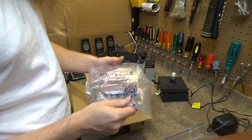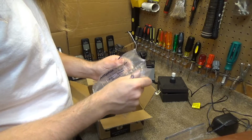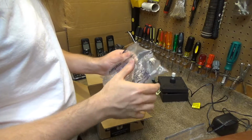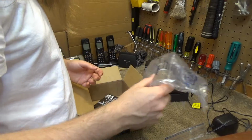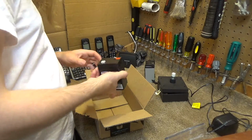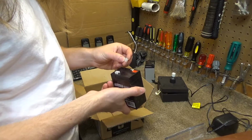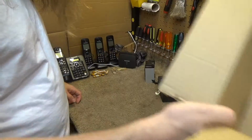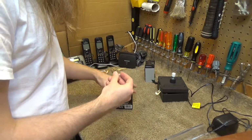Air Plus. These are still in good condition, I think. This one maybe not so much. But this, actually no, this one's not in good condition. This side's okay though. And of all things, the hot terminal has come off. Or the protection has come off. Well, that's going to get a call to Amazon because that is very sleazy packaging.